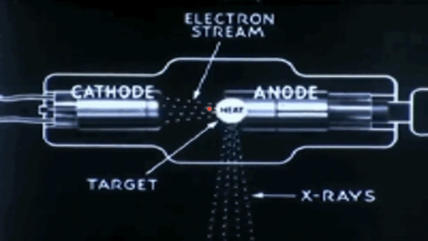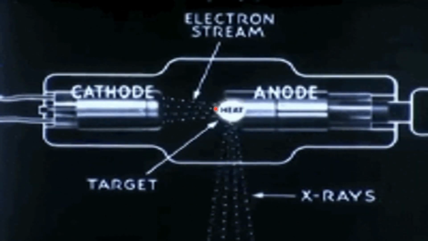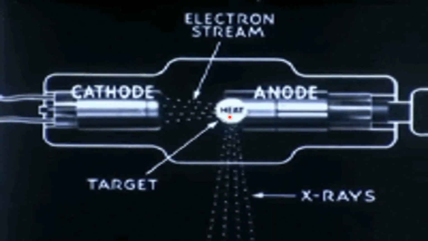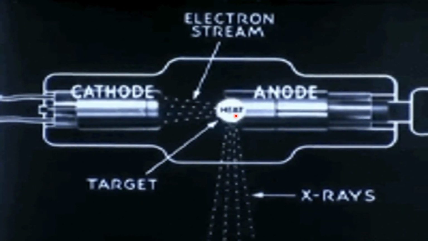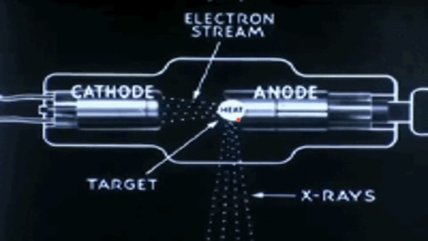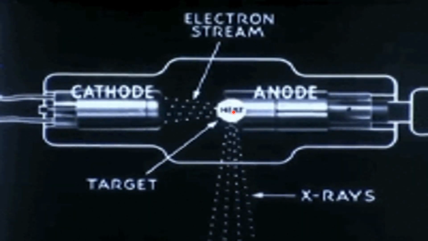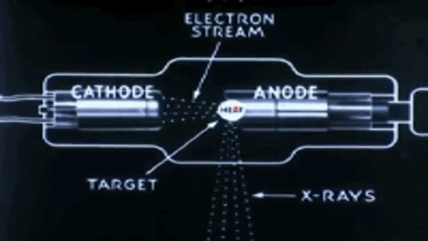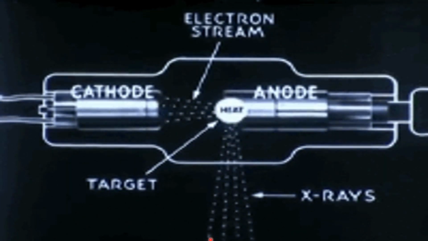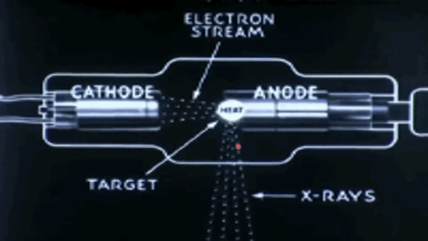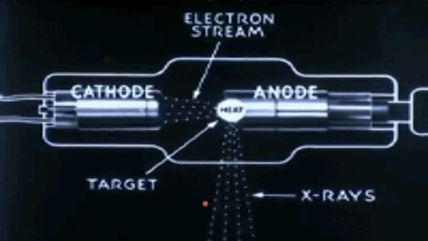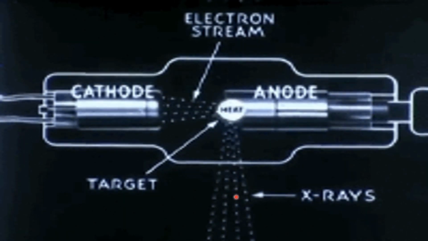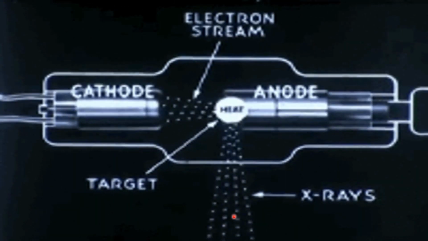When the beam of electrons hits, there is a possibility of de-acceleration of the beam of electrons near the surface of the anode or near the surface of the target material. So the de-acceleration of the electrons will result in an emission of X-rays from the X-ray tube like this, and these emitted X-rays, due to de-acceleration of electrons, are known as continuous X-rays.